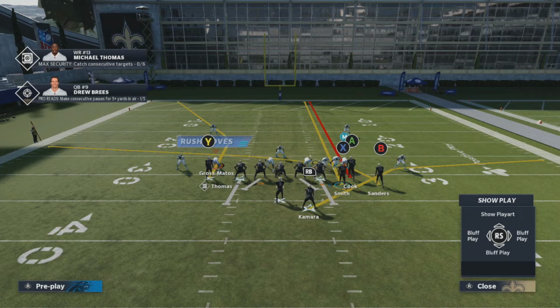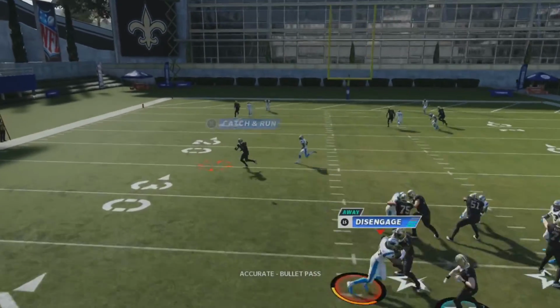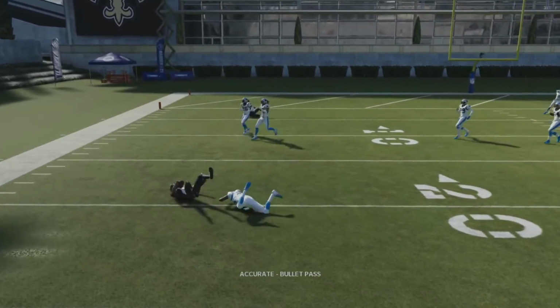on streaks. So you can see right there on your screen that now I have Smith running a streak, and then I also got Cook running the streak. What that's going to do is free up Sanders as he runs his route. He's going to come across on that shallow crossing route, and he's going to get open, and there won't be a lot of congestion in there. So I'm going to have him wide open. I'm going to show you something else here in just a bit. So you can see right there I picked up about 10 yards.